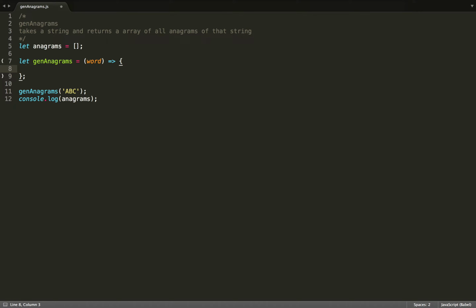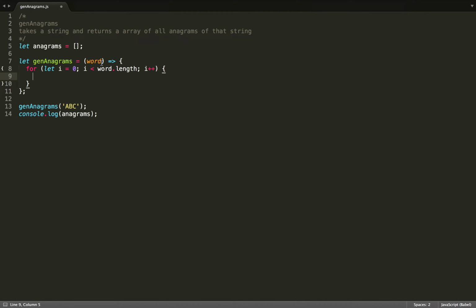Okay, so the first thing we want to do is loop through our word, iterate through each letter. So let i be 0, and i less than word.length, i plus plus. So for each letter, what we want to do is add it to a variable that we're going to keep track of the current anagram.